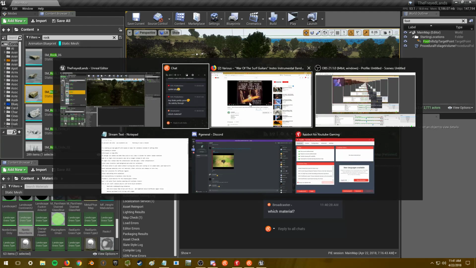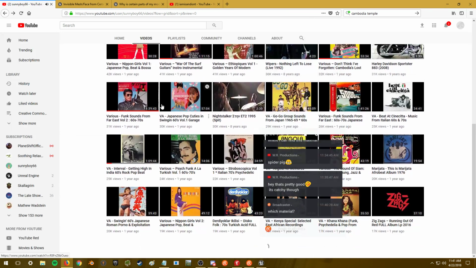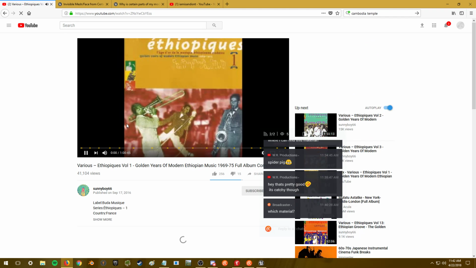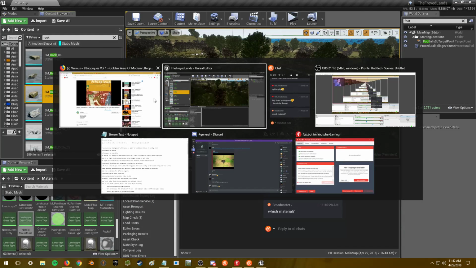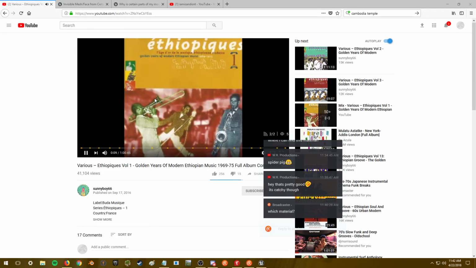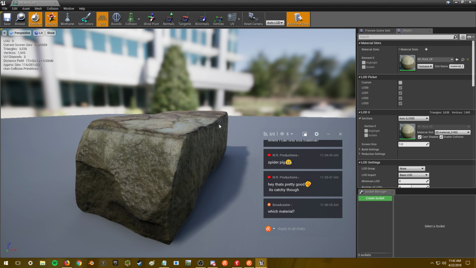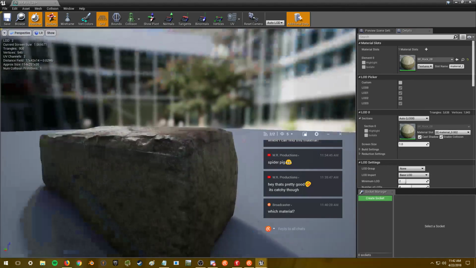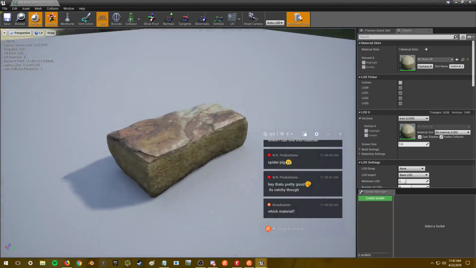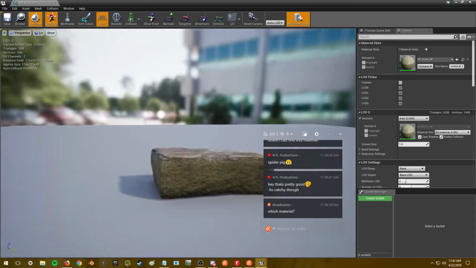Not really seeing any major demanding landscape rock combinations except for that one. This one's taking a bit to load. There we go. Yeah, for such a square rock, it had a lot of triangles. Waste because this is still really well defined.